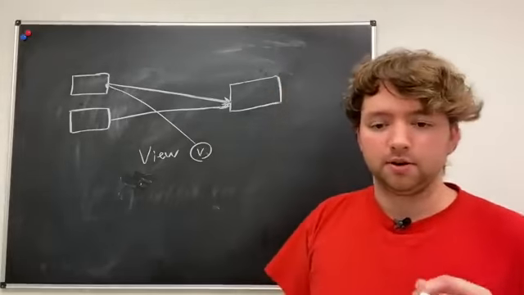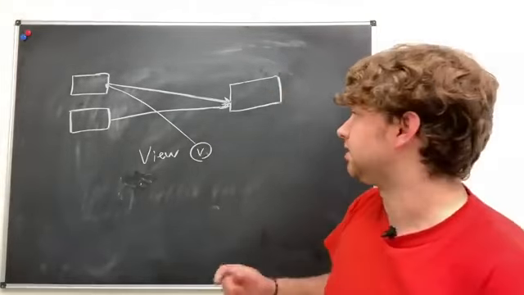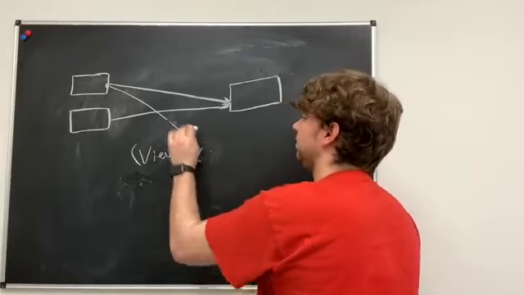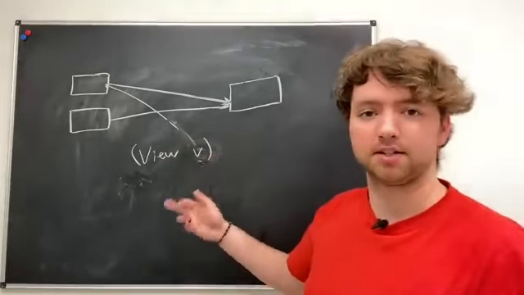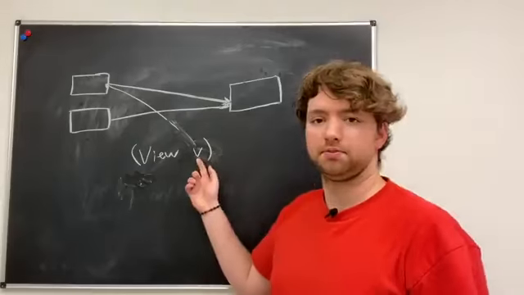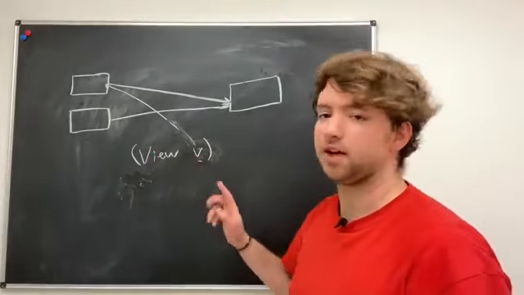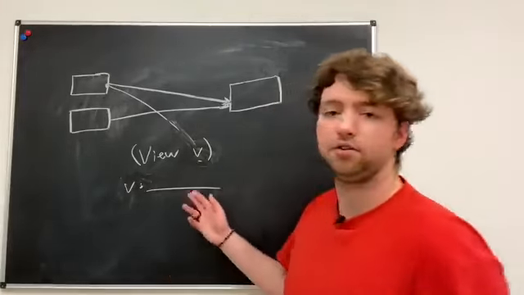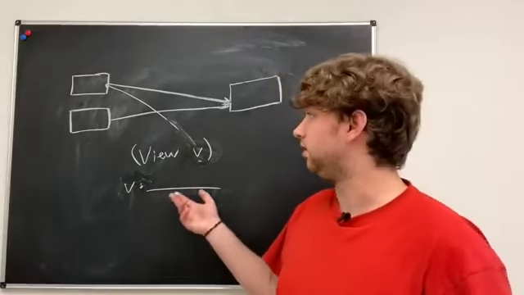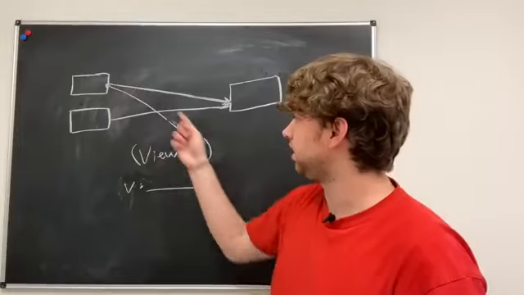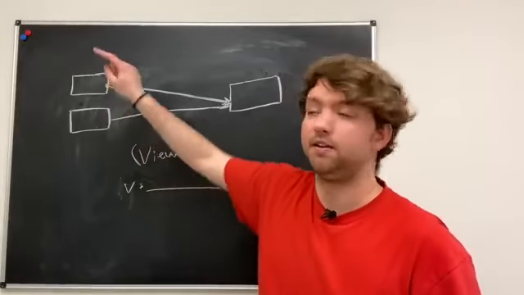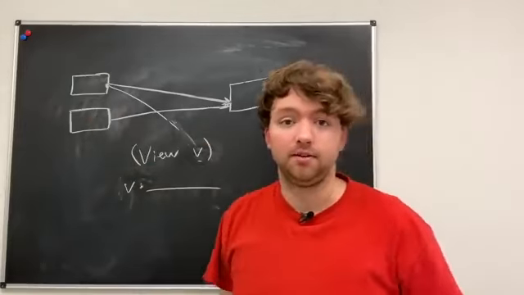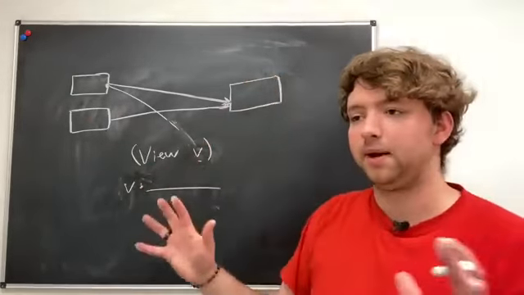Go into your editor and create a method and set a parameter that looks like this: View V. You can name it whatever you want. You can name it passedIn, you can name it button, but I'm using V. Then just say V dot, and look at all the different stuff you can do. Depending on which button you click, that is the button affected. If you click this one, that button's going to be affected. If you click this one, that one's going to be affected. So hopefully all that information makes sense.